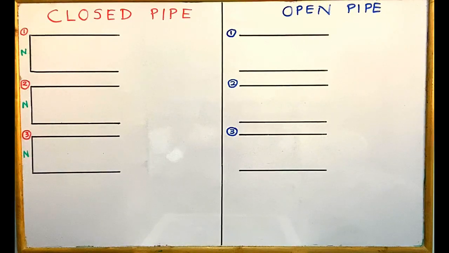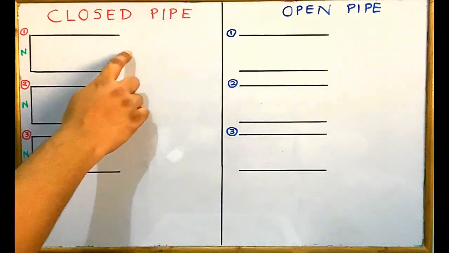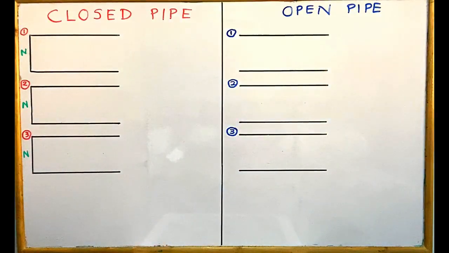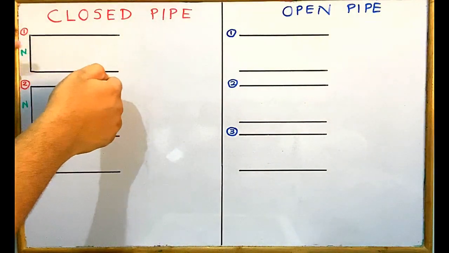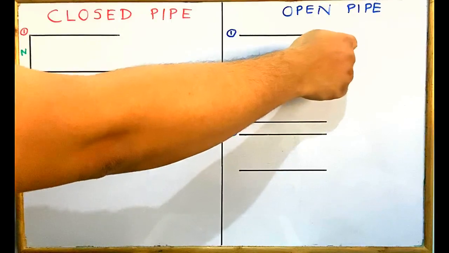So how will we get our stationary wave in both the cases, right? We can keep a tuning fork in front of one of the openings, let's say the right opening. The sound waves will enter the pipe from the tuning fork. The incident wave will get reflected at the closed end, and because of that there will be a reflected wave. So the incident and reflected wave will interfere and give us a stationary wave in the case of a closed pipe.